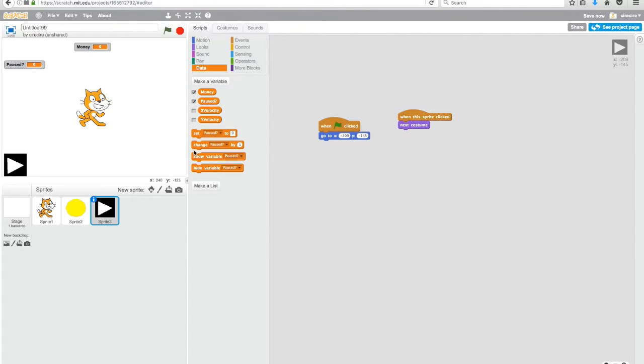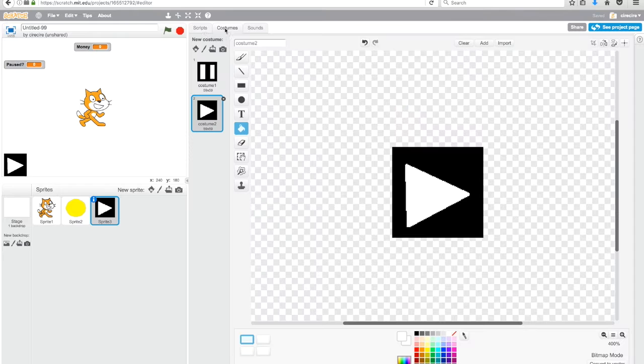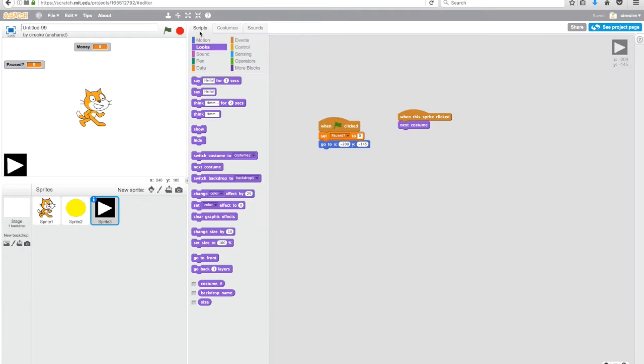And then we'll say set paused to 0, meaning false, and then initially it should be on costume 1 as well. It appears on low on battery.